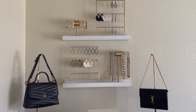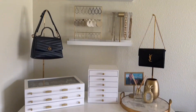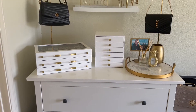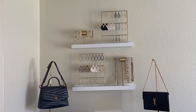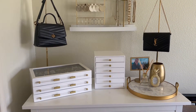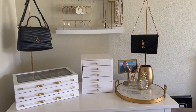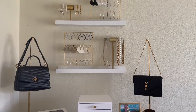Starting up top — on the wall we have two white shelves from Target. Initially everything was on my bookshelf, but then I got this dresser from IKEA and I really wanted to display all of my jewelry nicely, because I love the way it looks and it's easier to grab and see everything when I'm getting ready. I decided to put the earring ladders and little stands up top, and then make room for a tray. I love having a tray because I can just place things down without having to quickly organize.